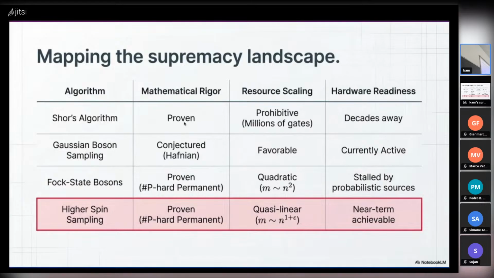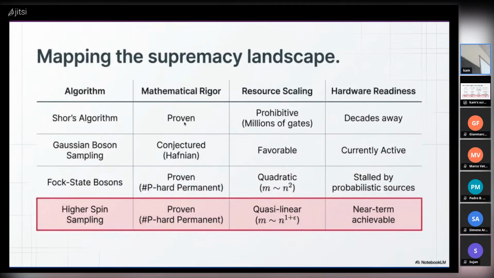But in the case of SOR, it's a million gates, so not possible to do. And for Gaussian sampling, that's the conjecture. And for Fock state boson sampling, it is proven under certain conditions. This is the latest condition: your number of modes at least scales as the number of photons squared. It's still in the high mode regime, but might be a little bit middle mode regime. So the linear regime is not provable. It's too difficult.